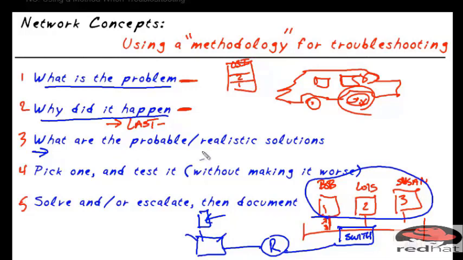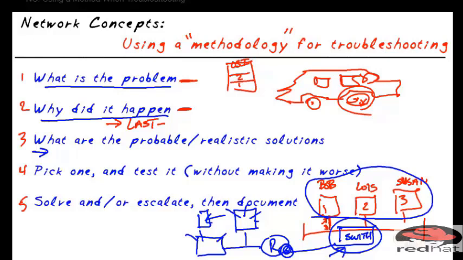What are the probable or realistic solutions once we've identified the problem? For example, if all these users here can't communicate and all their machines are down, it's not just Bob, yet maybe I have another group of users over here on this switch and they're all fine, maybe it's an interface problem here on a router or a switch that's powered off or somehow misconfigured. So what are the probable or realistic solutions? We could buy a new switch. We could move Bob, Lois, and Susan to other computers. But those aren't too realistic for the real world. Realistically, we'd want to take a look at that switch.